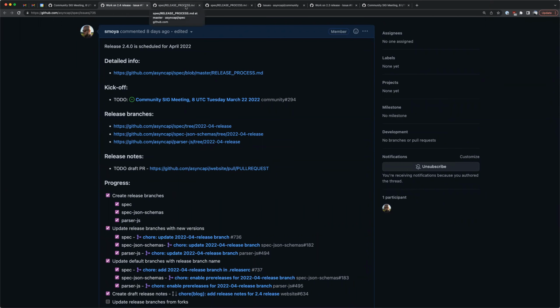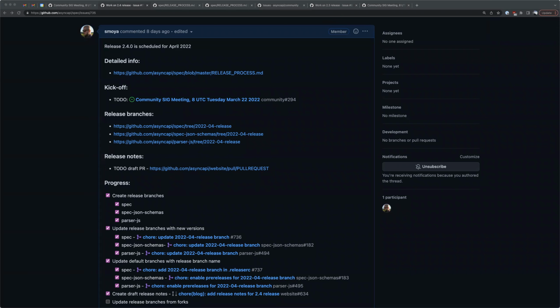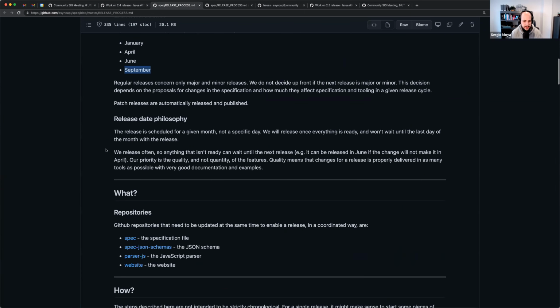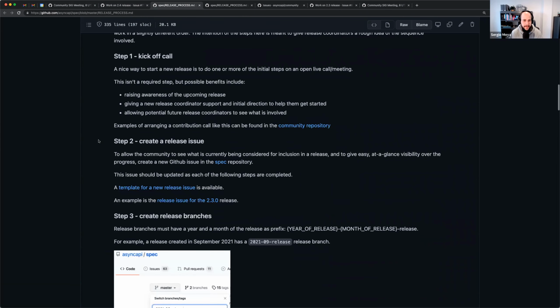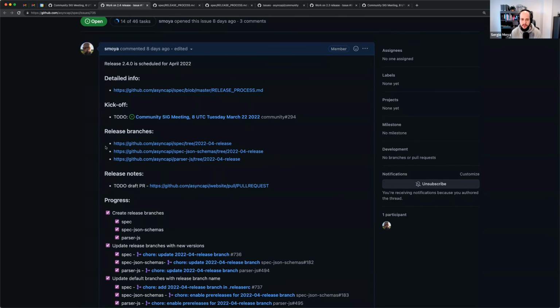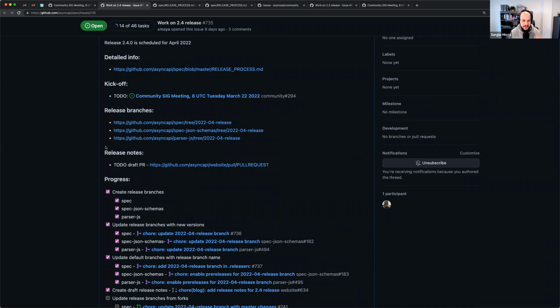So as I was saying, 2.4 is going to be released next month. It means April. There is already this issue created with the whole process of releasing. There is also a guideline that Dale recently updated, which is amazing because everything I had to do is here. So I just had to follow the guide. There is also a new issue template that looks like this. So even the template of the issue I didn't create, that is just automatic.